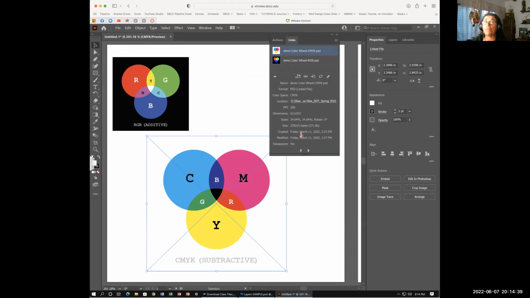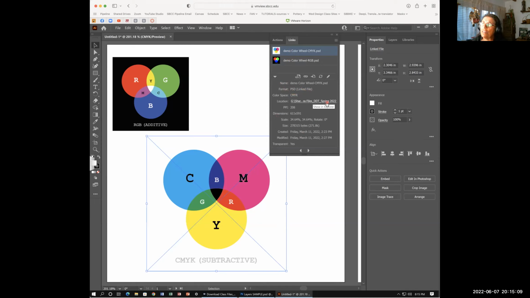So again, what do we find here? What's this all called? We saw it in Bridge. It's the metadata, right? It's a bunch of information about this file. I can click on these two that I brought in, and guess what it's telling me? First of all, this is a linked file. It actually said linked file over here too. It's telling me the color space that image is in, and this was in CMYK. That's the original color image.